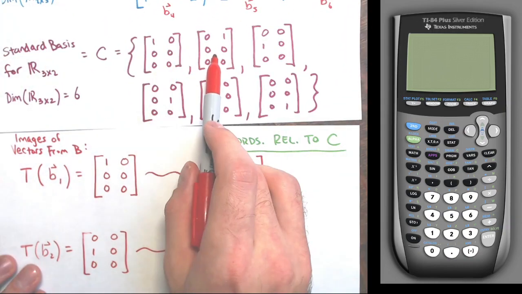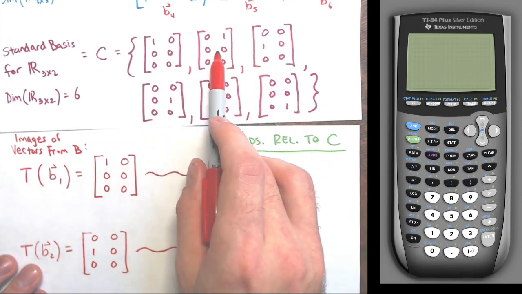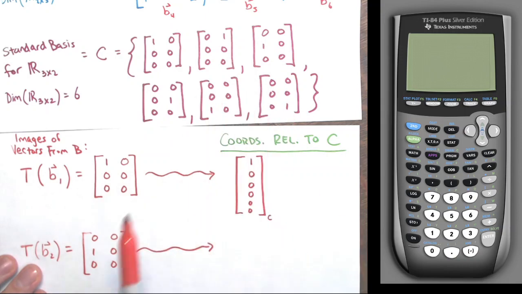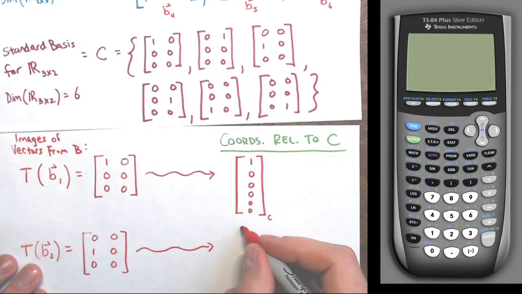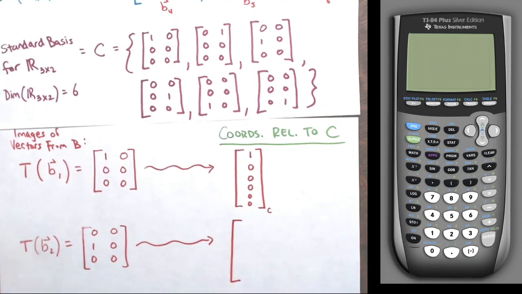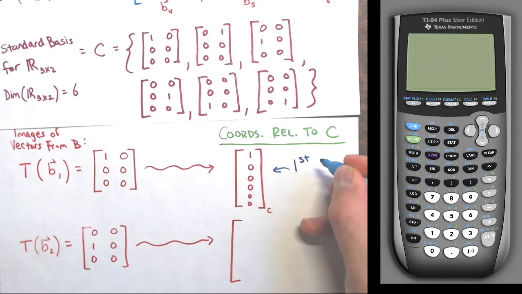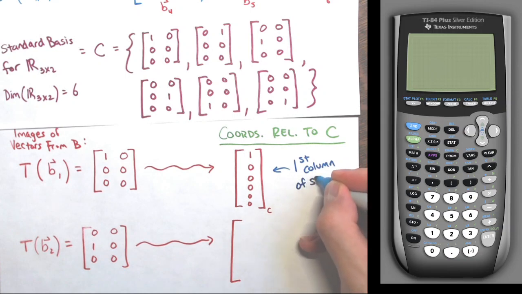So it's none of this, 1 of that, because that is the matrix. So 0, 0, 1, 0, 0, 0. It's this and none of the other things that make this matrix. So again, a nice 6-component vector. Oh yeah, I forgot to mention, this is going to be the first column of the standard matrix.